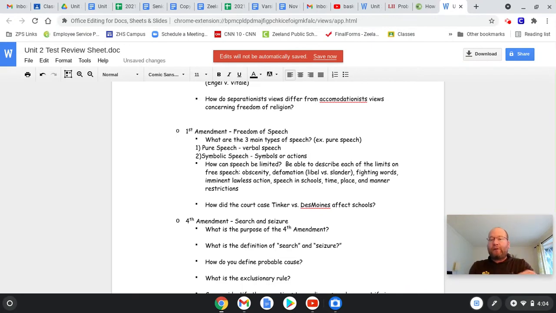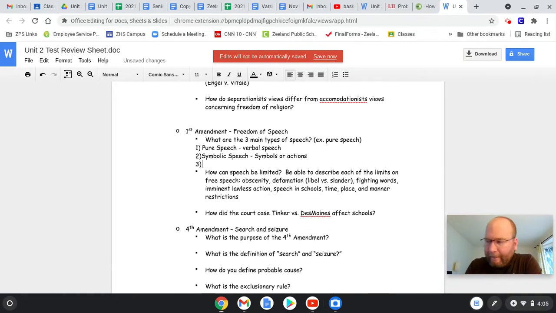So the Tinker versus Des Moines, when those high school kids wore that armband to school to protest the Vietnam War that was going on, that would be considered symbolic speech. The symbol. They weren't saying anything, but they were using an action, and the symbol was those black armbands to kind of say what they were believing. And the third one that we probably want to be familiar with a little bit is going to be argumentative speech. And argumentative speech, that's like persuasive speech, or giving one's opinion.